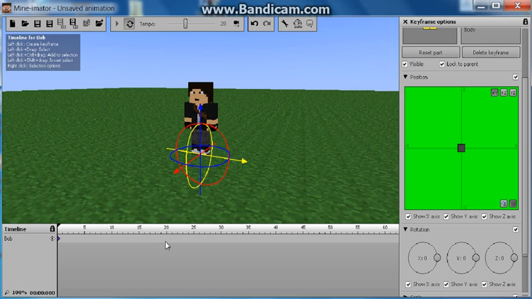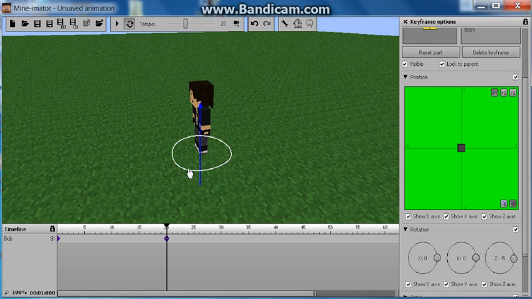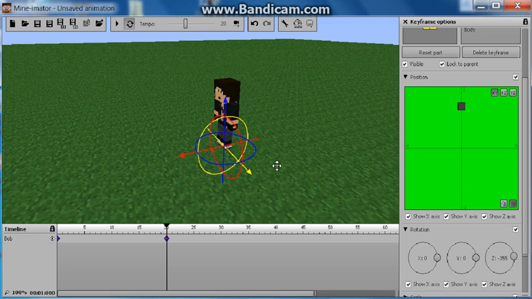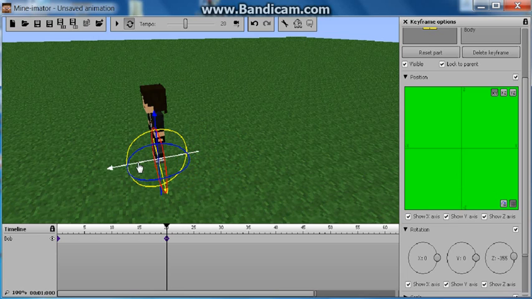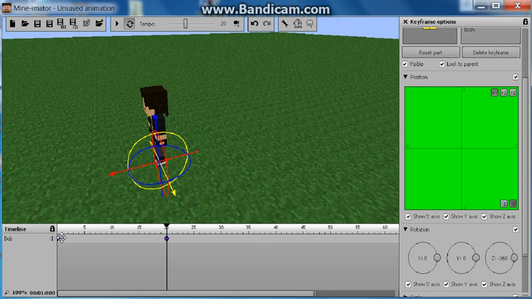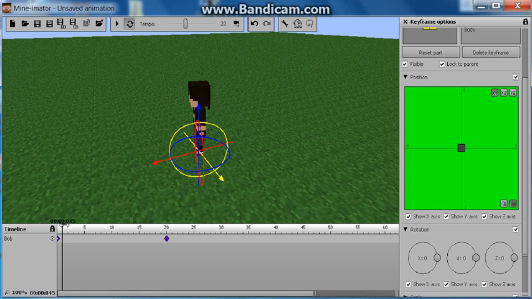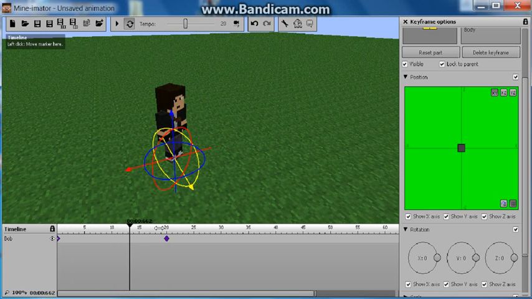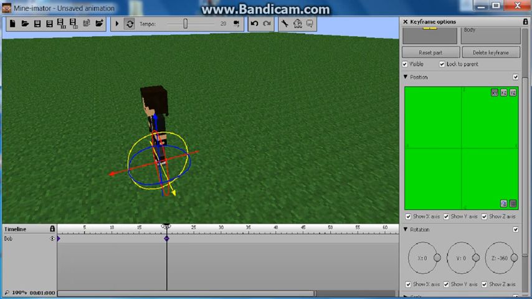Say I wanted him, in the next 20 frames, rotated 360 degrees and walked forward a bit. Oops. Alright. If you look right here, these are just like manual controls, so you can accurately set what you want. So I can put manual input, negative 360. He'll look normal, but when we do the animation, if you look, we'll select this one. As it goes, he's rotating. So we're going to click this, and it'll automatically align it.